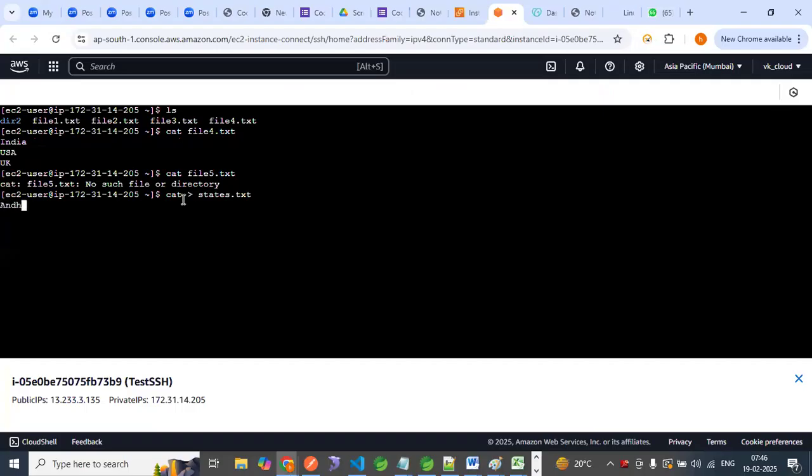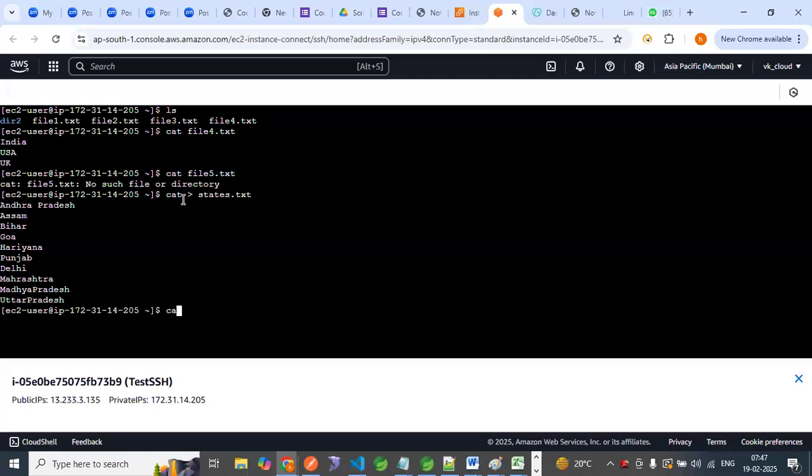Andhra Pradesh, Assam, Bihar, Goa, Haryana, then Punjab, Delhi, just now election happened, then Maharashtra, Madhya Pradesh, then Uttar Pradesh. Let's say we have this many states. Control D. Enter.